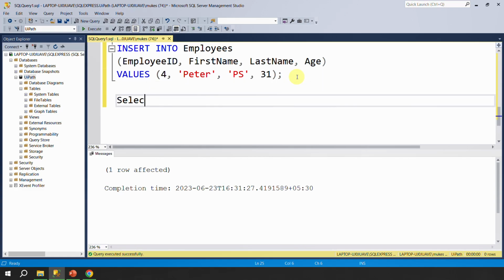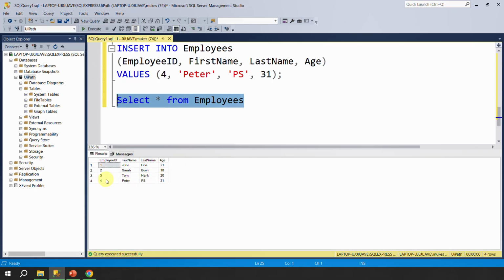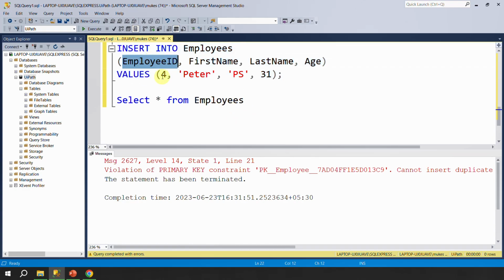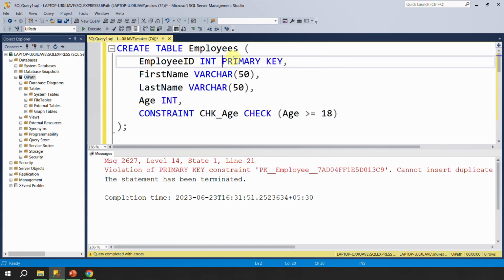Let's see the records. And as you can see, I have got all these records, right? Now, what happens if I try to re-execute this? You would get what is called a primary key constraint violation, right? Remember guys, when I was creating the table, employee ID was the primary key.